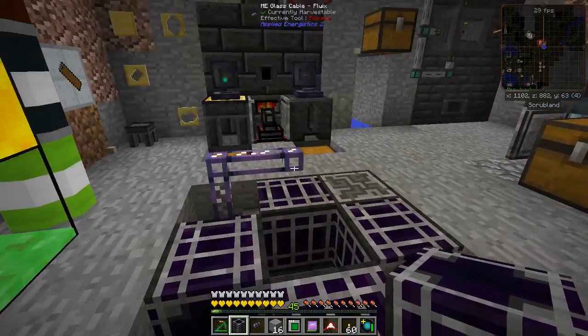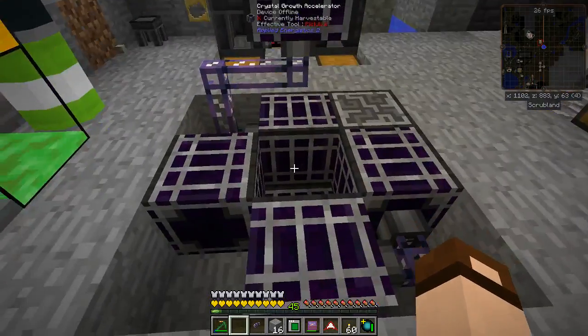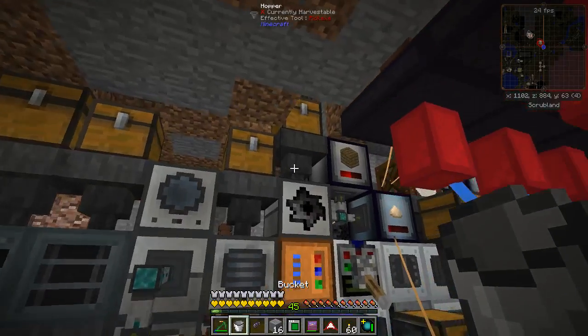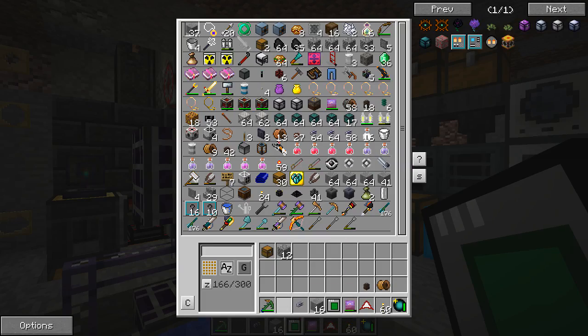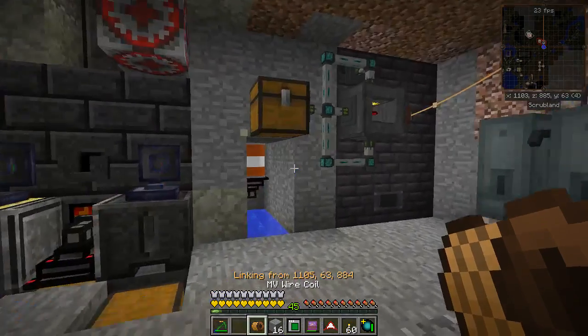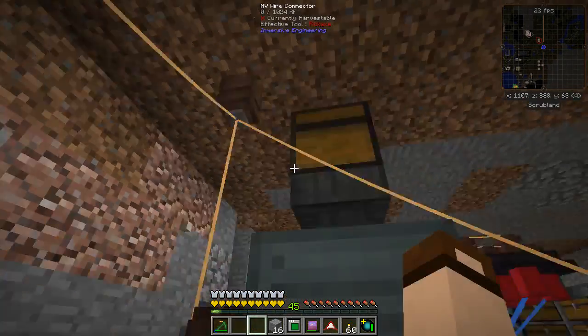And I won't put this one on yet. I'm just going to stick it straight up for the moment. I'll stick it on the side and completely enclose this. Once I have it filled with water, there we go, and hooked up to some power. Where is... There we go.